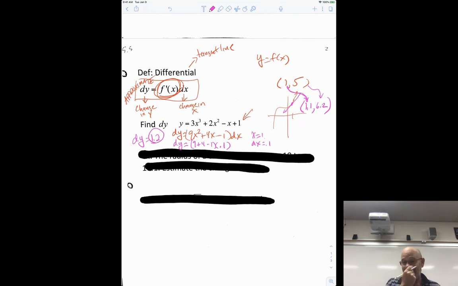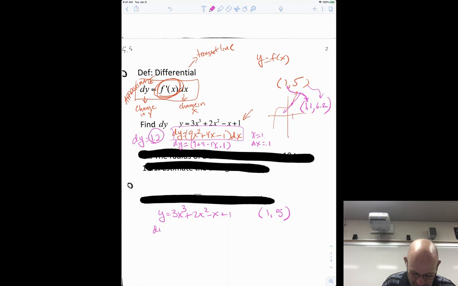Now watch, the idea of differentials really oversimplifies that, so it's really cool. You can just plug in those numbers, but I could also just do tangent line. If that bothers you, the first couple of times, it's going to feel weird for sure. But watch this. I can take the same formula, same problem, and find the equation of the tangent line at the point (1, 5), the same point we were given in the first place, right?